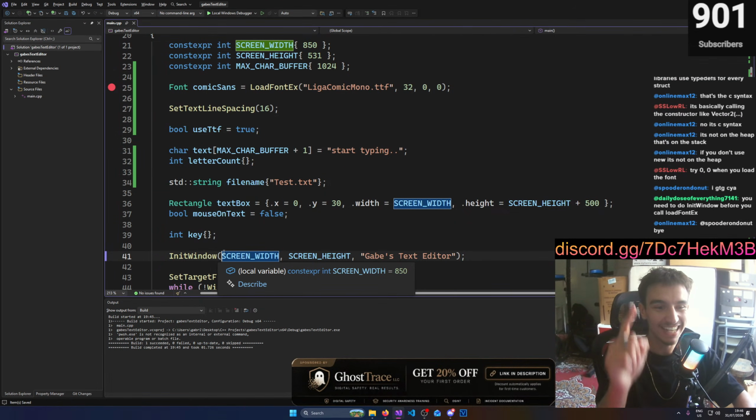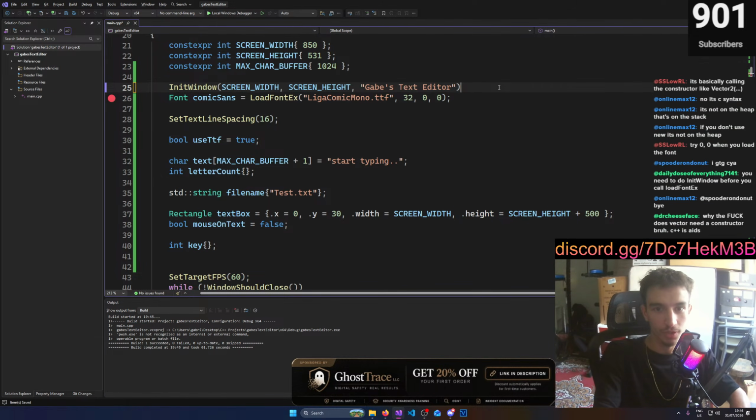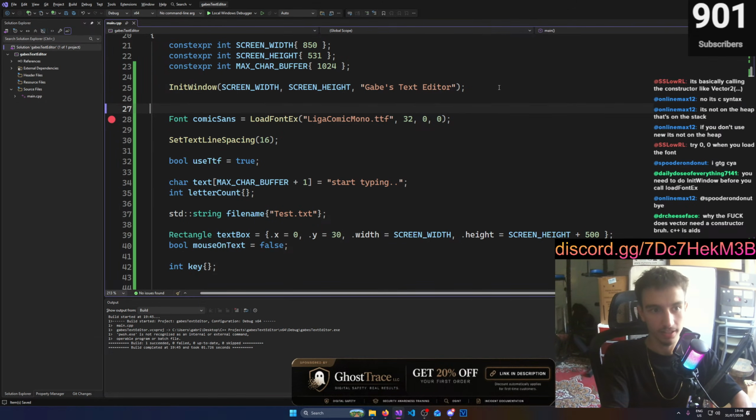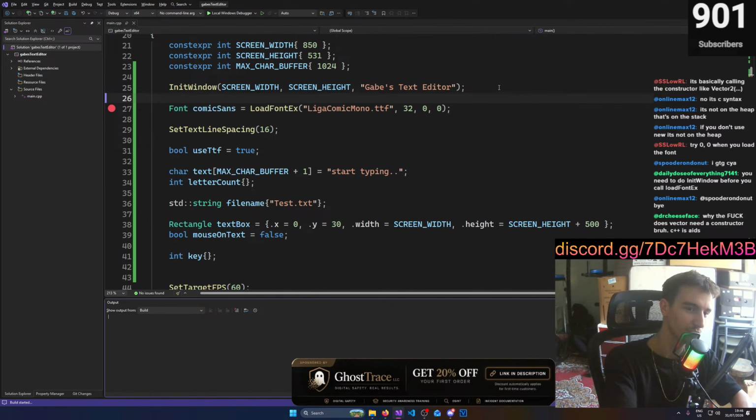I had this exact error when I made Blackjack 6 months ago with Raylib. If you don't do init window before everything, then it won't have the resource manager, the context manager, whatever it's called. It won't have anything to place the font into.